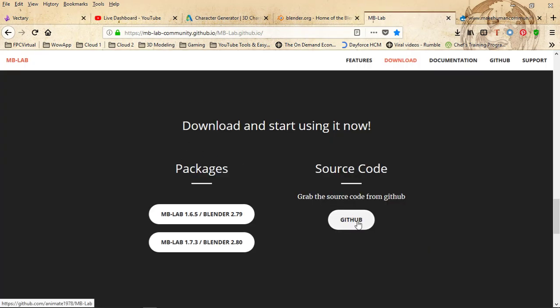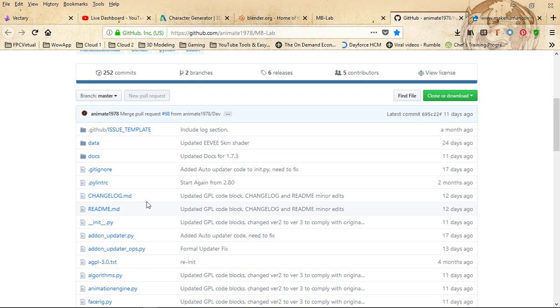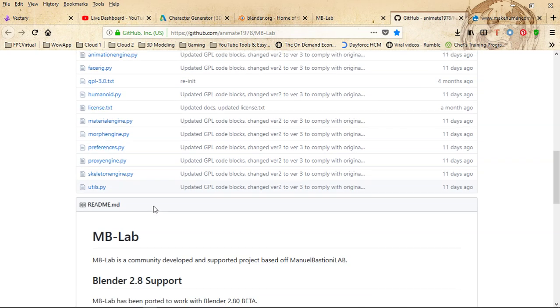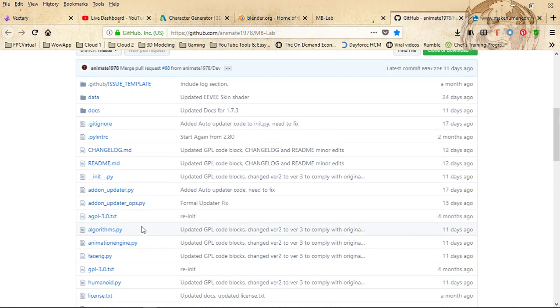So it's probably from the GitHub area, so you got to go to GitHub and then find the actual assets. So for the clothing, let's see if I do recall when I did it already, but it wasn't that user-friendly as everything else seems to be regarding the MB Lab and stuff like that.